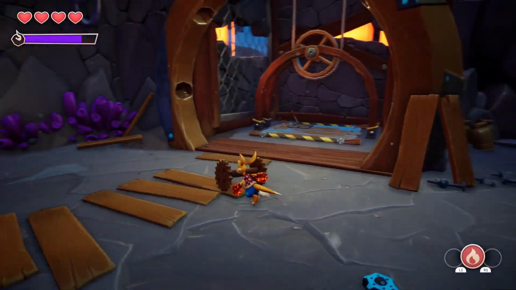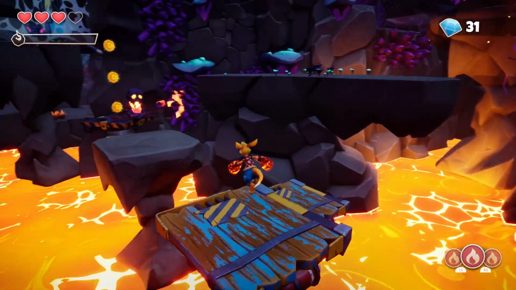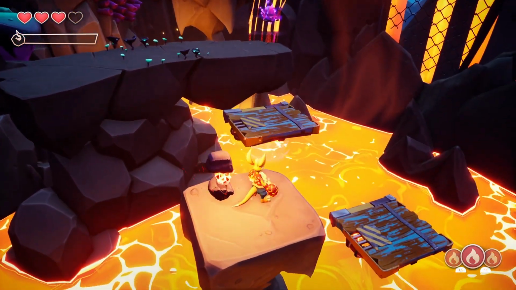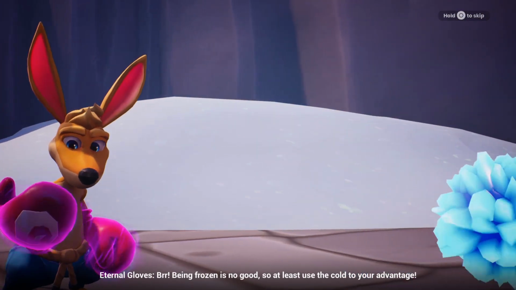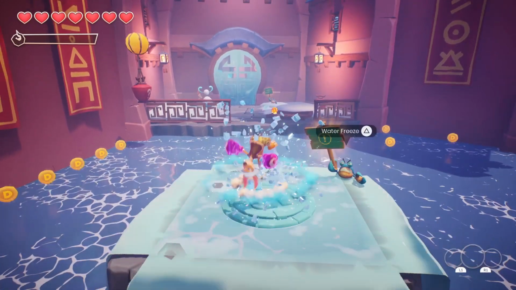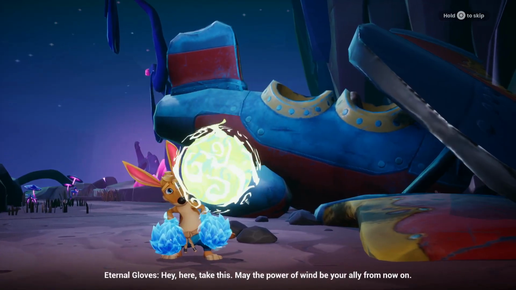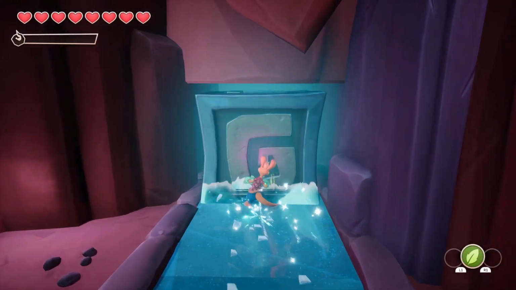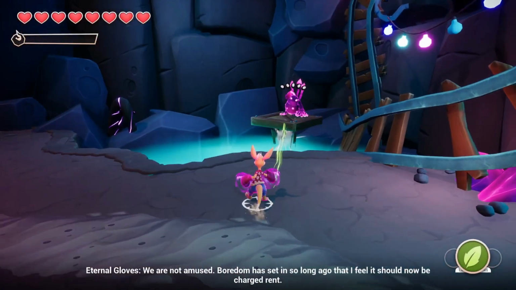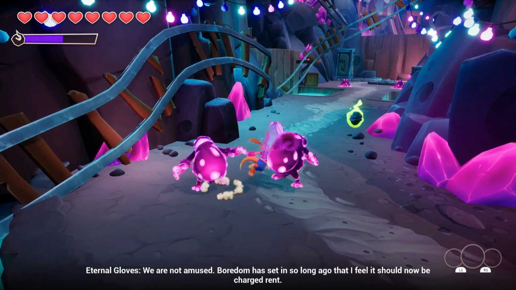Fire gloves can be used to melt ice blocks, reveal secret side passages, and deal an explosive blow to enemies in combat. The ice gloves can freeze water, stopping waterfalls in their tracks and opening up new climbing paths to collect hidden collectibles. And finally, the wind power. The weakest of the 3 is less wind and more pull. It's used to pull objects towards Kao, like moving platforms or blocks to reach higher areas.